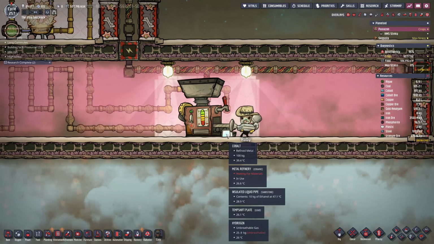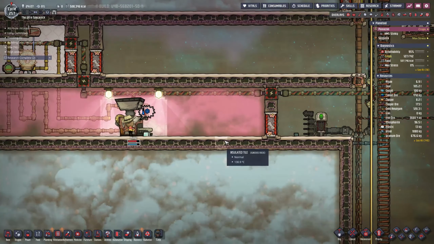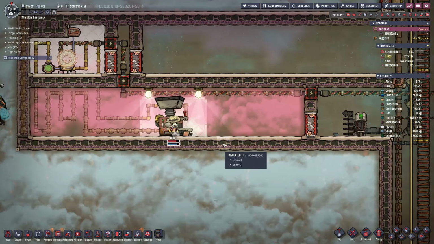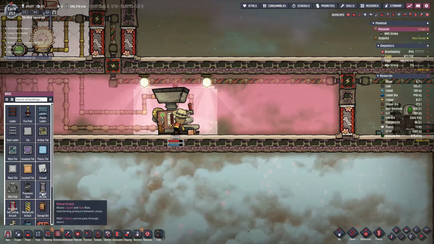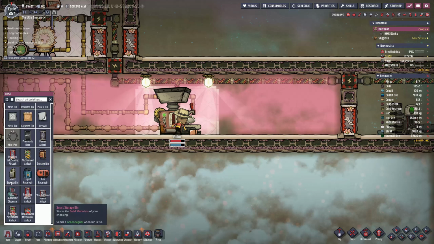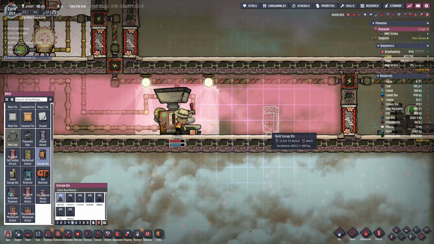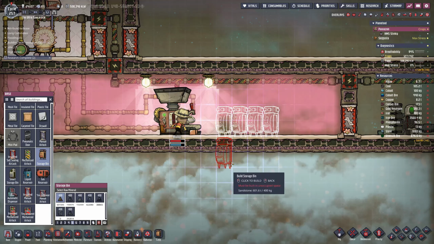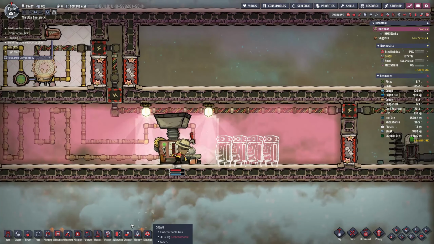What are we actually making? That's actually pure cobalt. Okay. And all it means is that the duplicants are going in now. Really, what we actually want is to store the resources in here, right? So, if we go on a storage bin and we say, build me, let's say 4. How many are we using? 4. Let's try this, see if it works.